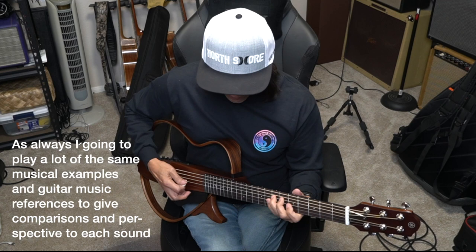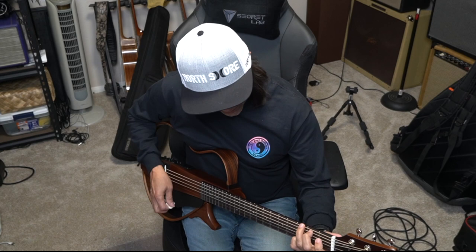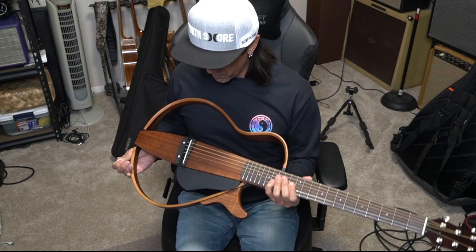Even that's enough to practice. Sitting here, the whole guitar feels pretty resonant, which is nice. I would be happy just like that — take it to the beach. Wouldn't hear it so much with all the ambient noise, but it's still a great way to practice and you've got a real neck. So, let's plug it in.